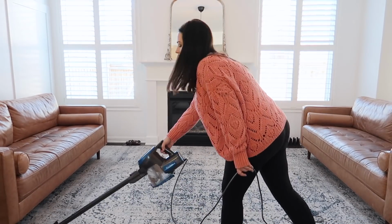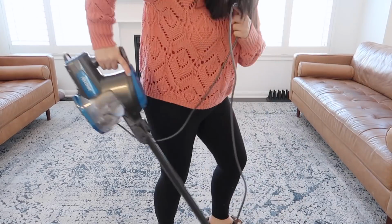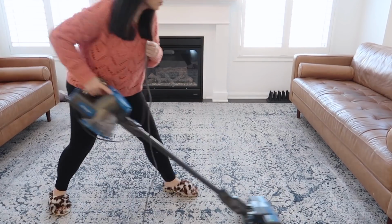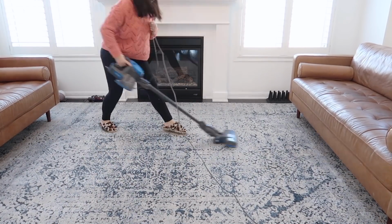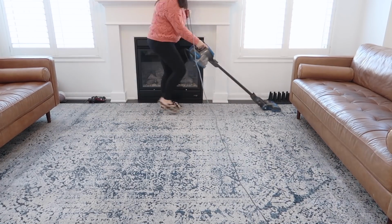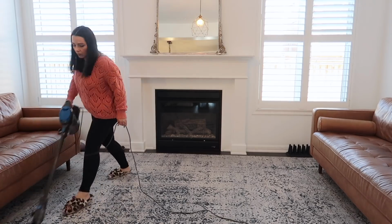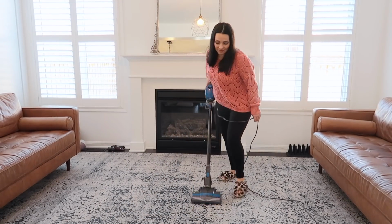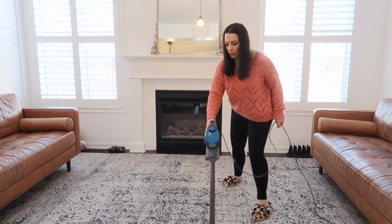So now that I have cleaned off all of the surfaces, I'm going to give this rug a really good vacuum. I love doing this. It's so satisfying. I'm going to go in all different directions, just making sure that I pick up as much as I can. And P.S., if you hear any snoring in this voiceover, I've got my dog beside me, who is my editing buddy. I do apologize, but he just will not leave my side, and he's very sleepy today.